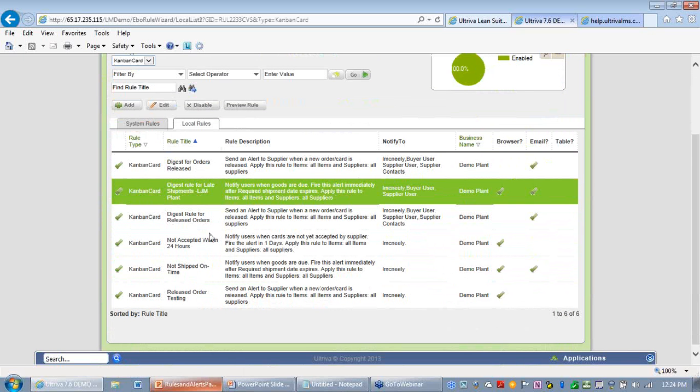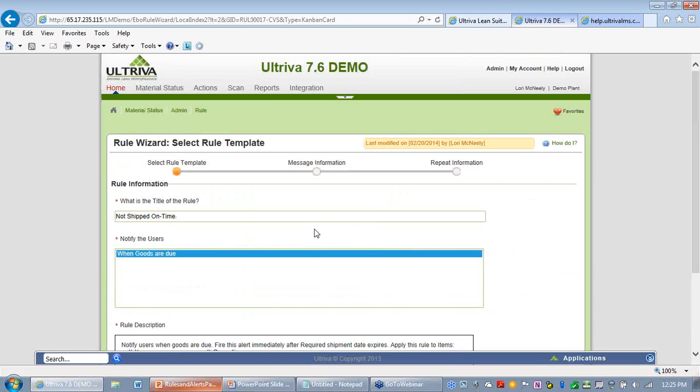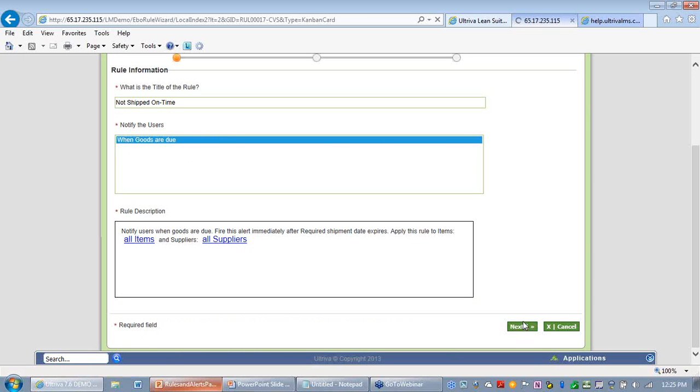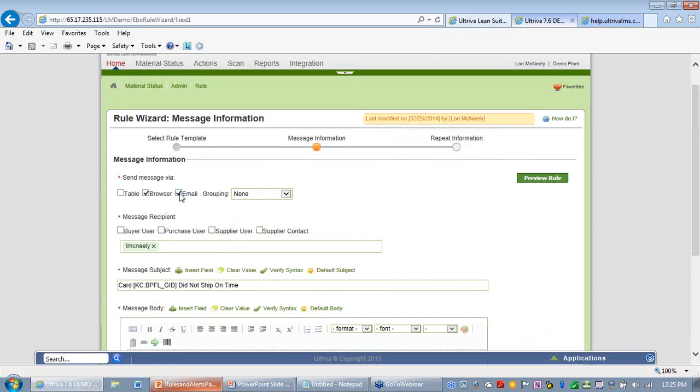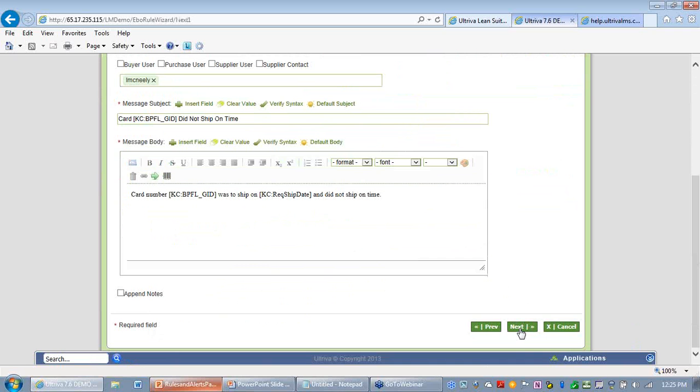So let's say we have a, let me go back over to my test site here. And so we have this late shipment or orders not shipped on time. And it's going to browser and email. We want to separate that out. And so we'll edit our existing late shipment. We will get rid of the email because that's what we're doing separate here. And we'll finish that.